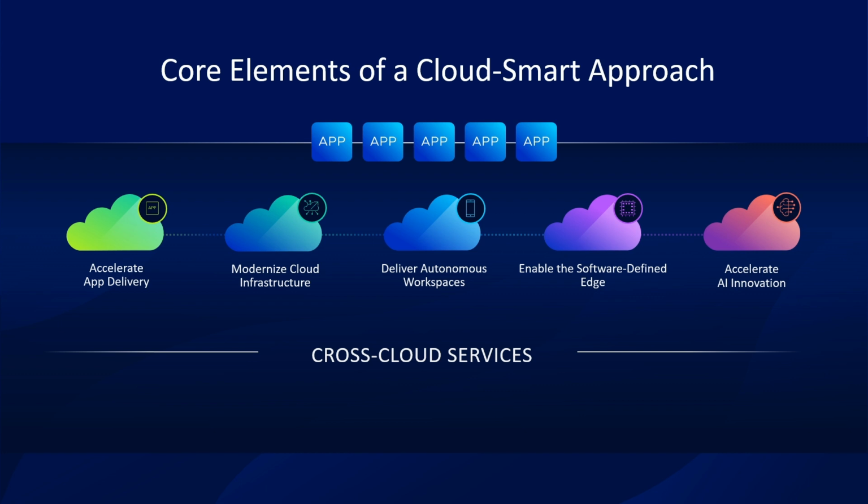The second bit that you need to do is think about how do I modernize my infrastructure? Infrastructure does not only mean on-prem, right? Infrastructure means any cloud instance, any compute instance, wherever it runs, any storage, wherever it's located, whether it's on-prem, whether it's one of the hyperscalers, whether it's in Safaricom's data center or Airtel's or wherever it is, right? So that's the second bit that you need to consider: how do I modernize my cloud infrastructure to take advantage of the latest trends and innovations in technology?